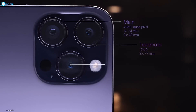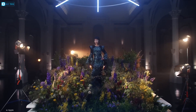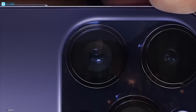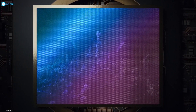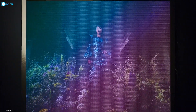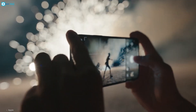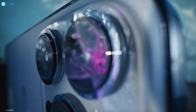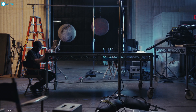Given that Apple recently enhanced the wide lens from 12 megapixels to 48 megapixels, significant changes in the camera department for 2023 are not anticipated. It's possible that Apple might rely on Sony's latest image sensor, which effectively reduces over and under saturation issues, while there is a chance of witnessing new camera shooting modes or other features. There are no reports suggesting a substantial overhaul of the camera system at this time.